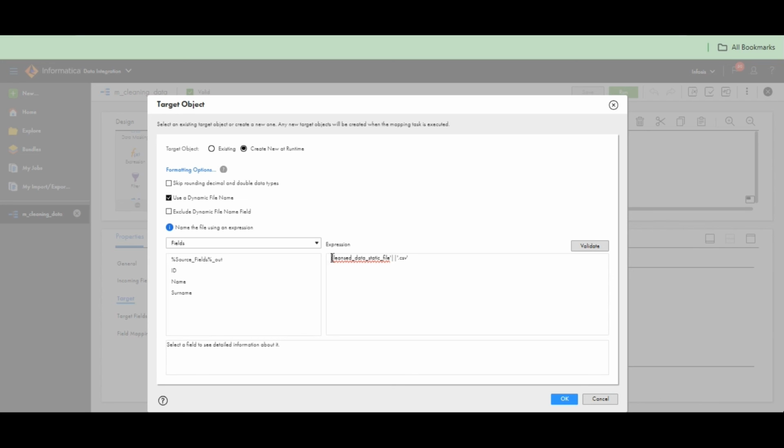Add some date. To char, system variable, the date is dd underscore mm underscore yyyy.